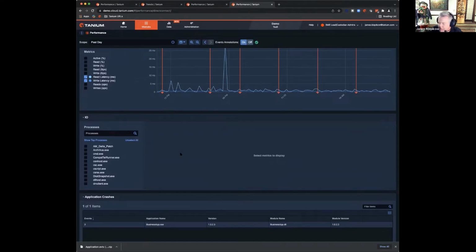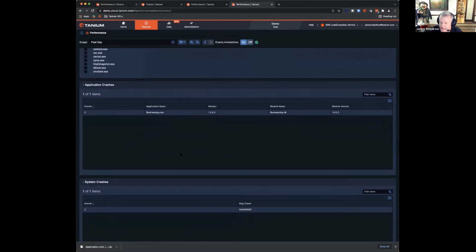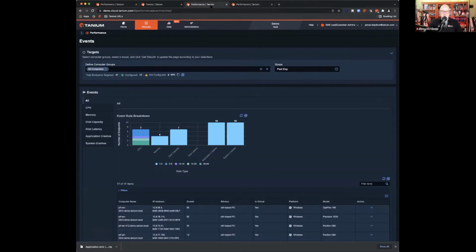And then finally in Direct Connect, I do want to show you that we'll show you the application crashes and system crashes. If you have an application that's crashing, we'll not only show you the process, but also the module at fault. And that's huge because we can see that now across the enterprise. Here are the applications that are crashing on a regular basis. Here are the systems that continue to crash. That can really help us proactively troubleshoot those things and figure out, scope them better and get to resolution faster.